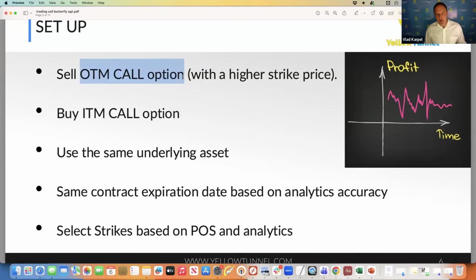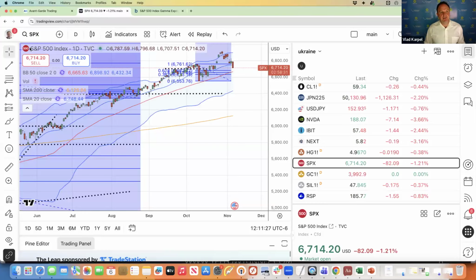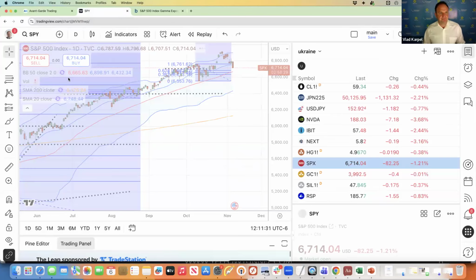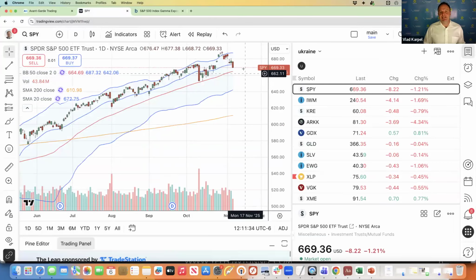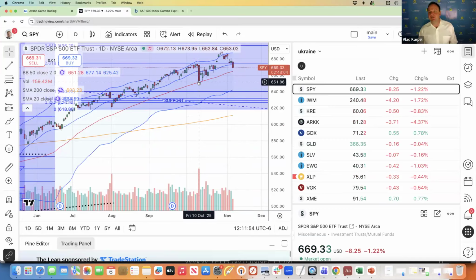So you're selling out of the money call options, right? Let's say SPY. Last time I checked, we're at 670 on SPY, the 669, 670 range. So if by end of the year you think we're just going to trade in this range, the 50-day moving average sounds like a reasonable place to end the year. Maybe we get to 700, revisit the 700 in between. But also with uncertainty and employment rise, maybe revisit the October lows, some 650 level.